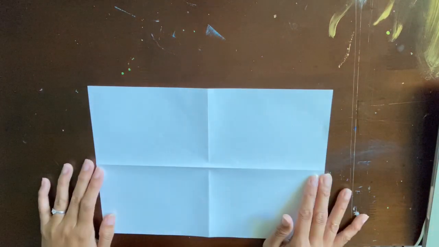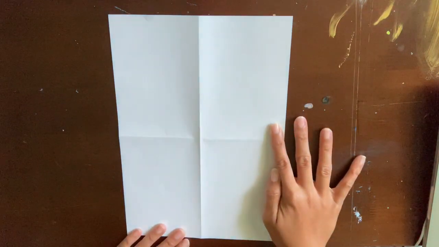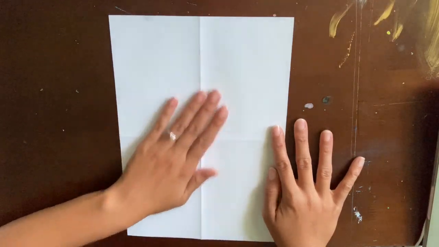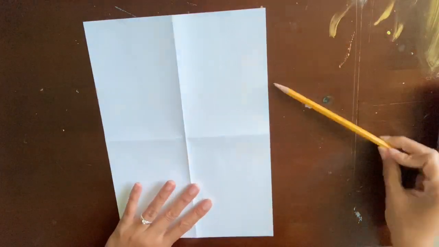All right, you're going to decide if you would like your paper to be horizontal or vertical. So it is up to you, maybe think about what you might be looking at to draw, so if there's a lot of tall things you might want to do it vertical like me.